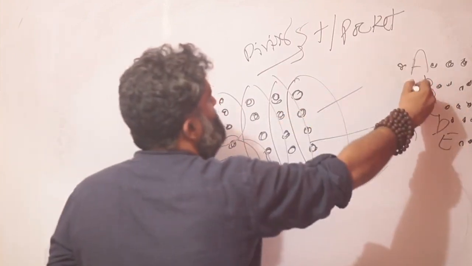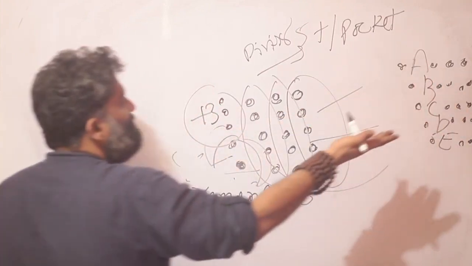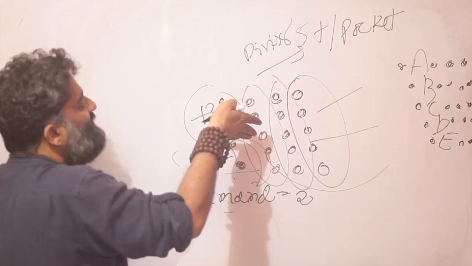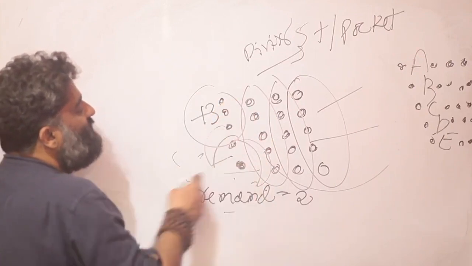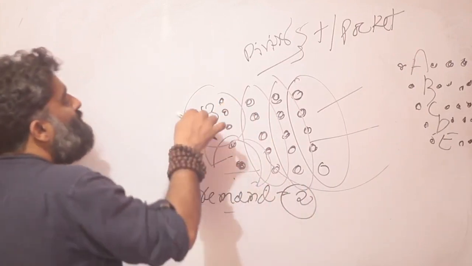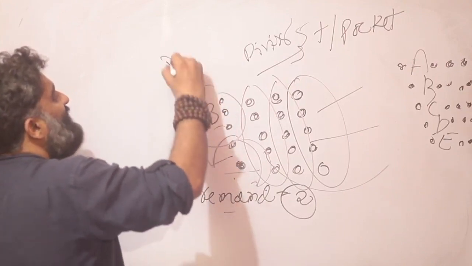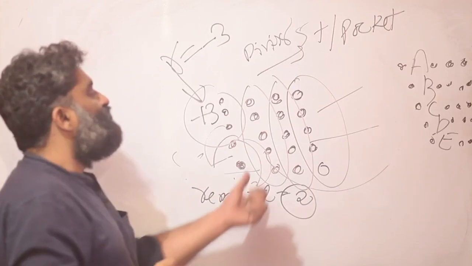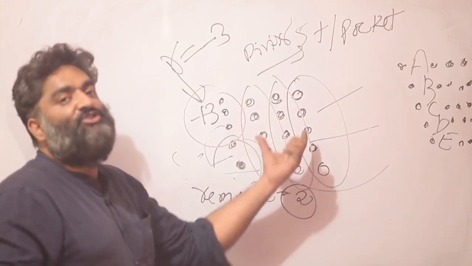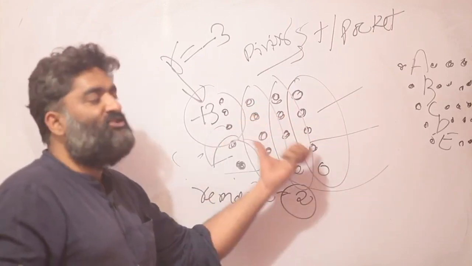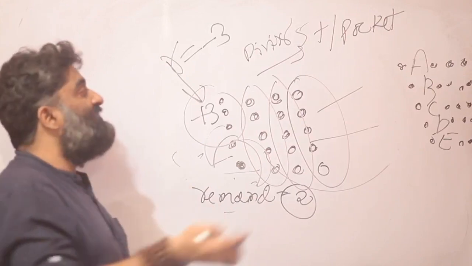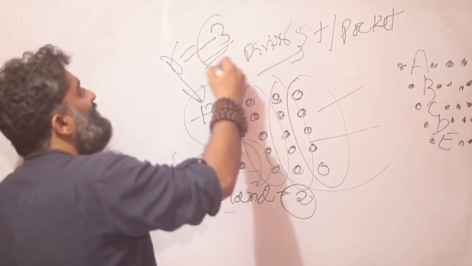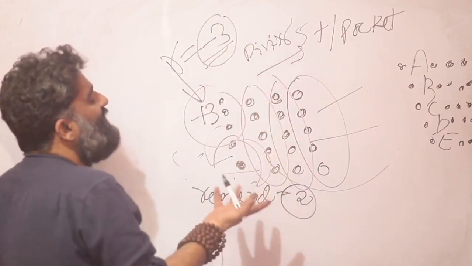So if removing these 2 toffees was a remainder of 2, putting in these 3 toffees, can it be considered a remainder of minus 3? So that is the point of trying to visualize the division process, so that later once we start talking about a negative remainder, we can understand what we mean.